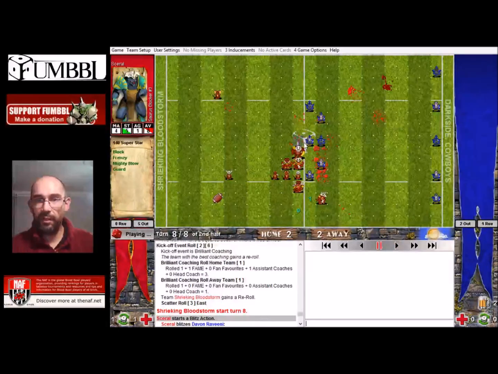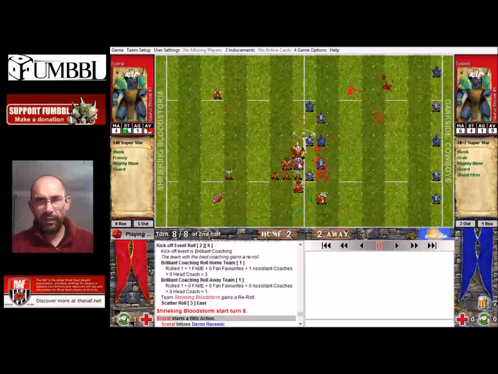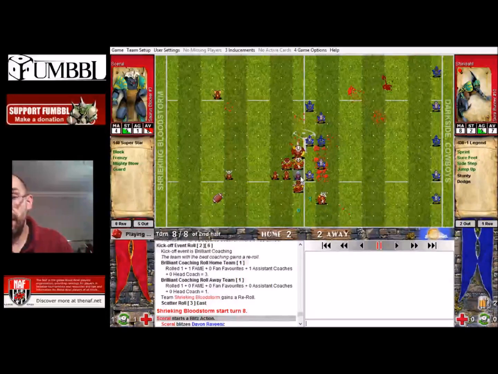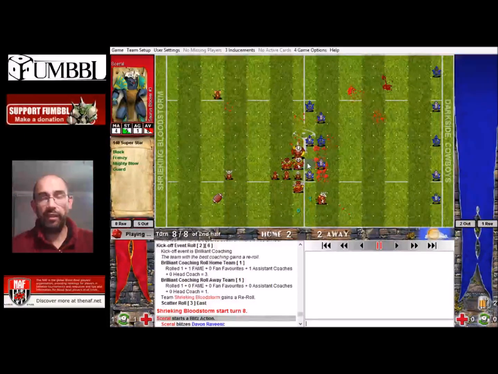We've got a sidestepper, we've got another sidestepper, we've got a rookie back there, but certainly the sidesteppers are making it tricky. But we do have an agility 5 skink with sprint and sure feet, and sidestep. So in fact, 8 plus 3 is 11, so needing 2 pushes to take it to the 13 for the score.